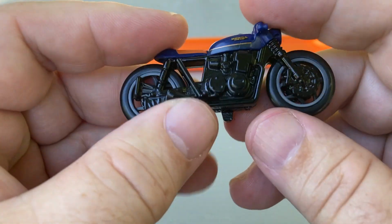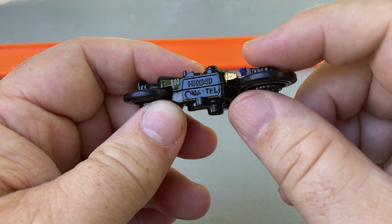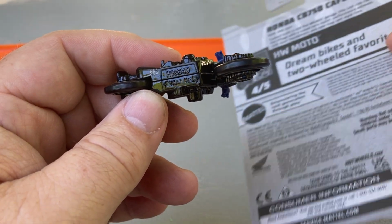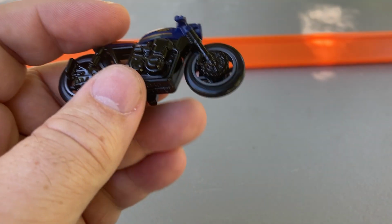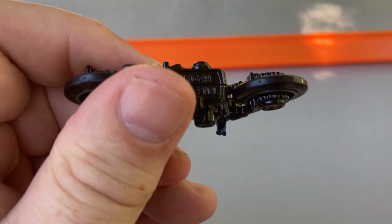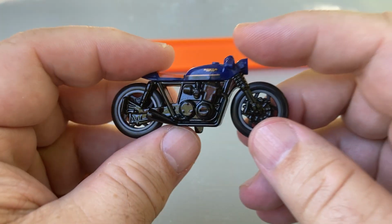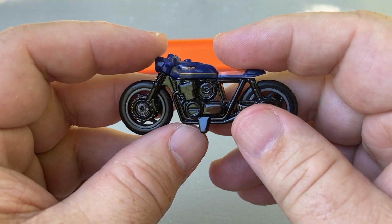All right, just looking at the wheels on it and seeing how nice and sturdy they are, or not so sturdy. It's got the original number on there. So this is HKJ J49, and it's the same one. So this is the original. This is the first printing of these. So if they did this in a different color, it would have the same number on here, of course, a different number on here. All right, so nice. I'm glad I got a hold of this.